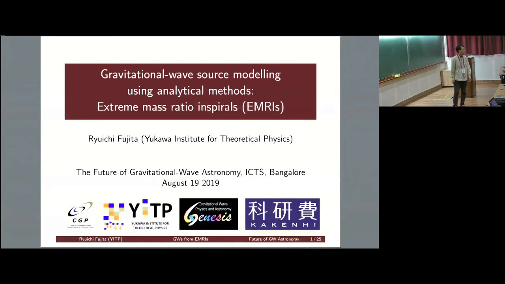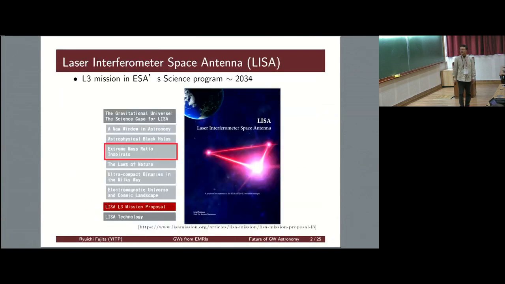Today I will talk on analytical modeling of extreme mass ratio inspirals, which is slightly different from the previous two talks. So let's start. Extreme mass ratio inspirals are one of the main targets for the Laser Interferometer Space Antenna. There are a few other targets, but extreme mass ratio inspirals are one of the main ones.